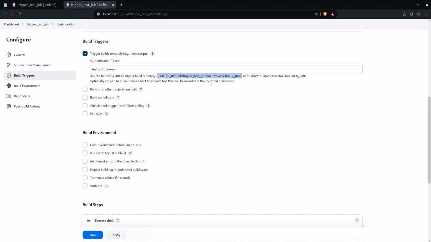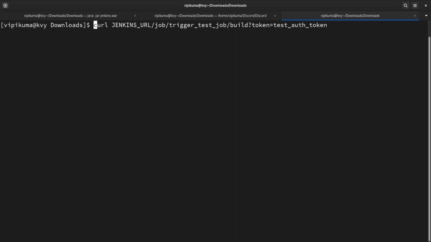So let me copy the token name from here, and here we go. And instead of Jenkins URL, in our case it's localhost. As our Jenkins requires authentication to trigger any project, we have to pass the username and password as well, and curl has a mechanism to pass the username and password as well. We can do that by the -u flag.